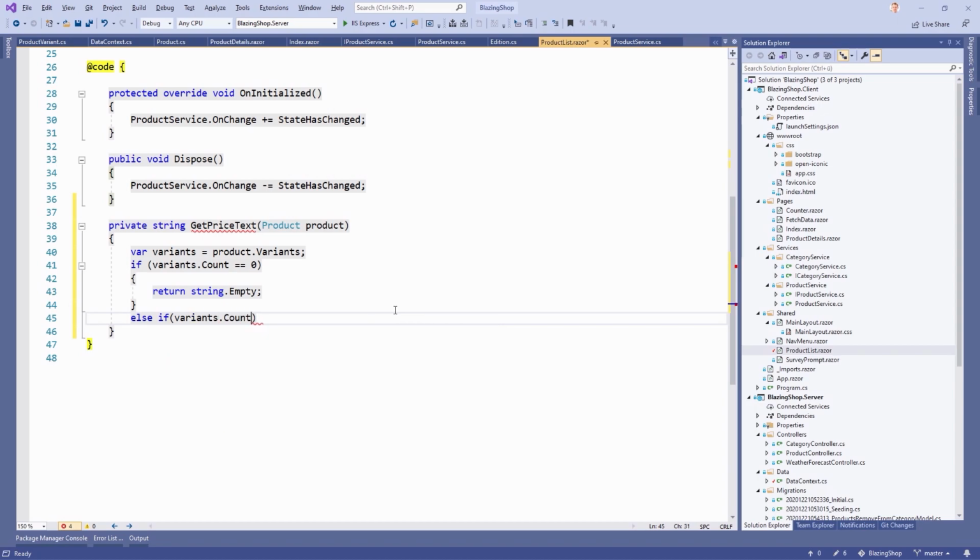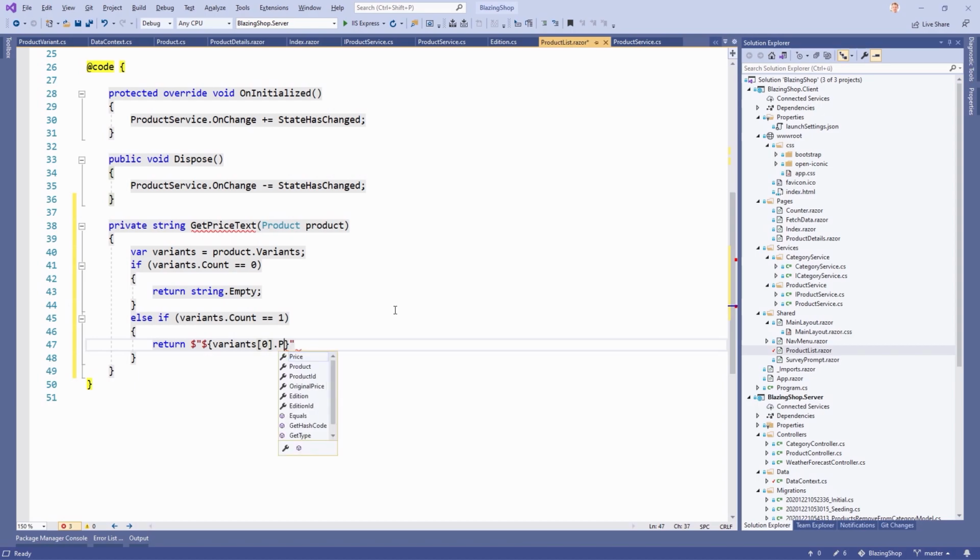If the count is exactly 1, then we simply return the price as text. So return US dollars, and then we say variants 0, it's the very first one, and then the price like that.